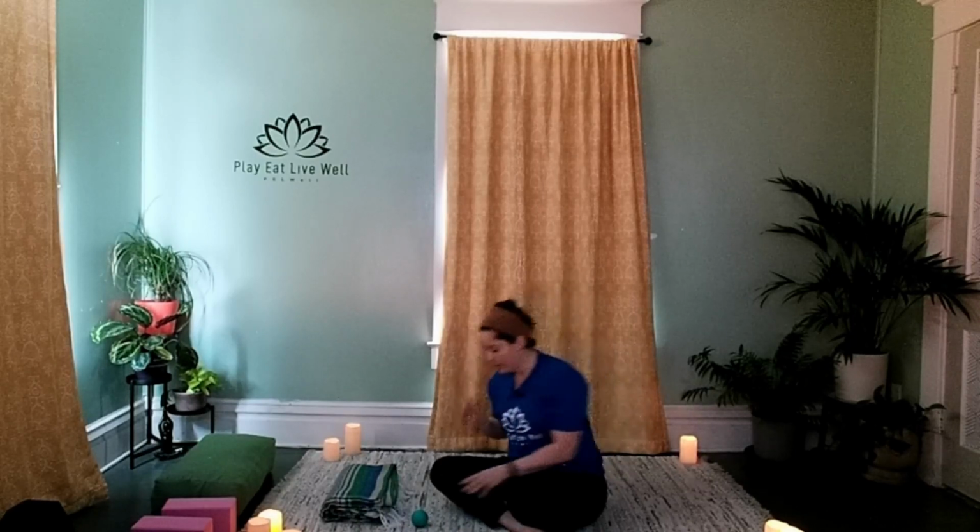Now to find where we're going to be placing the ball, if you place your hand right on your temple, you'll kind of feel this little bit of a hollow. Now for a moment, keeping your hand there, if you clench your jaw, you'll feel the muscle push into the hand. Should feel like a little lift. So that's really where we're going to want to be placing the ball.